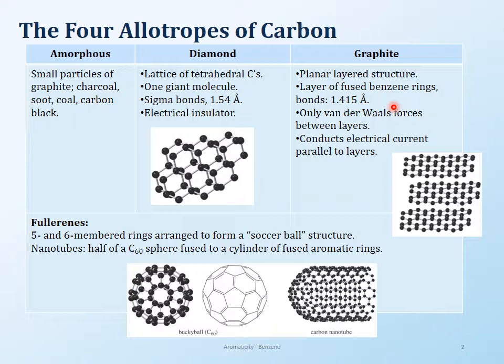The next one is the softest element, and that is graphite, and this is still carbon, but this is a different allotrope. The softest allotrope of carbon is also based on carbon, but now this is more like benzene rings that are fused together, so it's kind of layered. Whereas diamond was tetrahedral, this is more like sp2, and if it's sp2 and it's layered, it's a planar structure. And if it's planar, that means that things are just kind of smooth against each other, and that's why you can write with graphite.